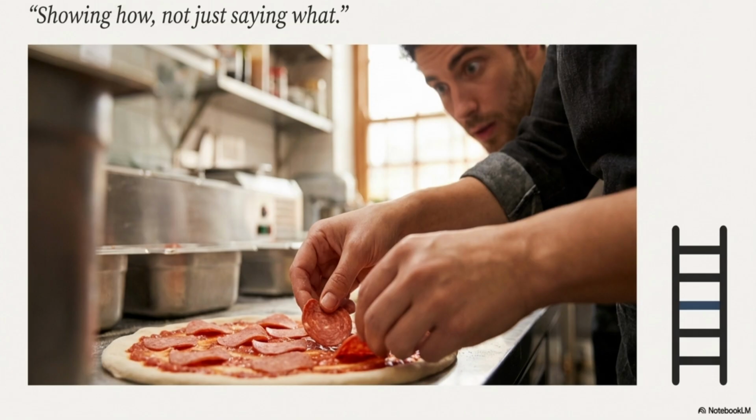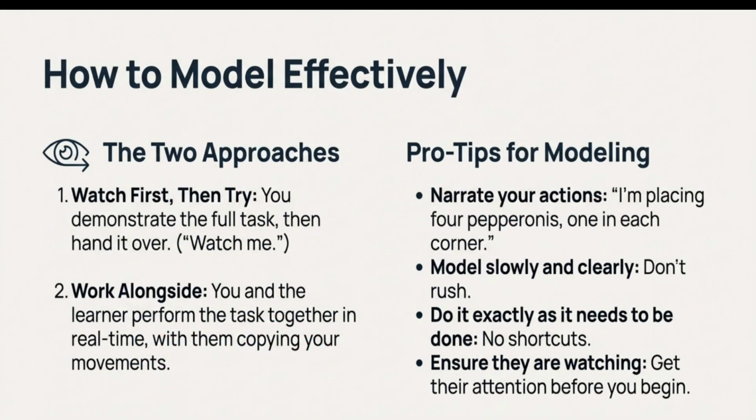Your client is making pizzas. They're struggling to place the pepperonis evenly. You say, "Hey, you need to put 4 pieces of pepperoni on that section. Here's how it's done." You place 4 pepperonis on your pizza section, showing the spacing and placement. Then you say, "Okay, now you try." They copy what you just showed them.